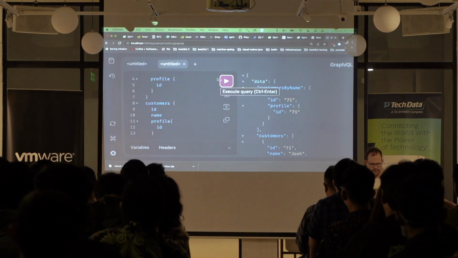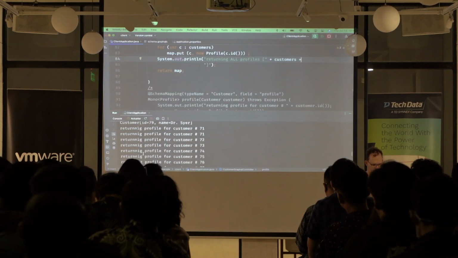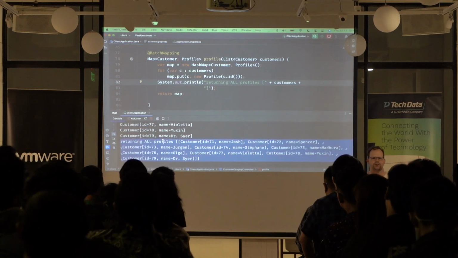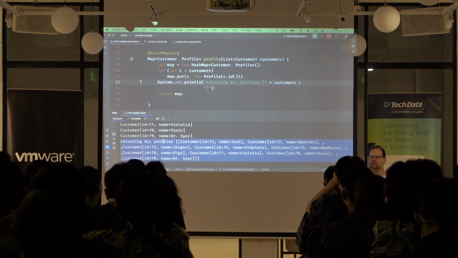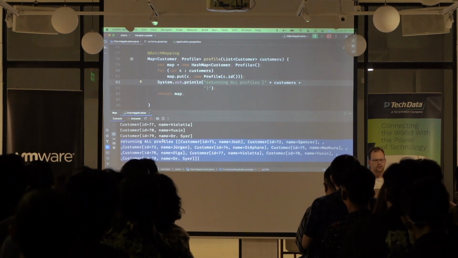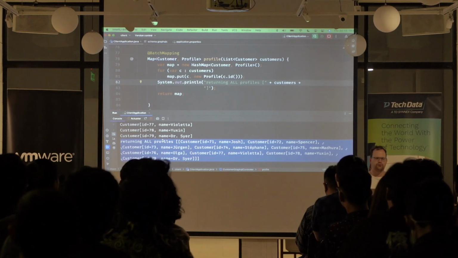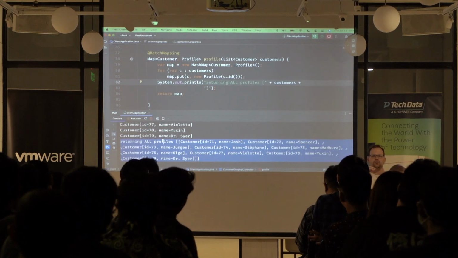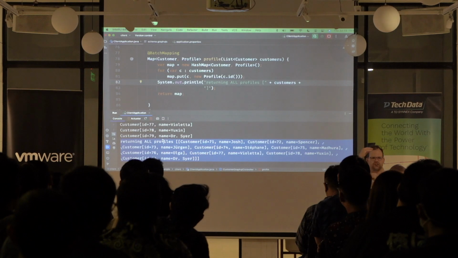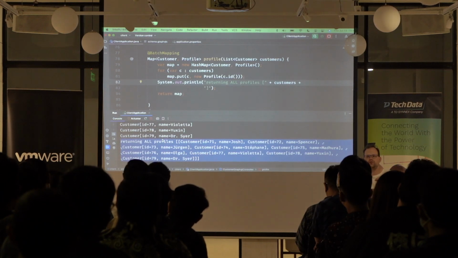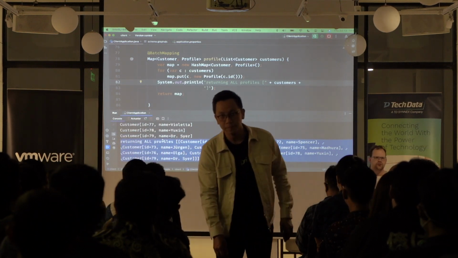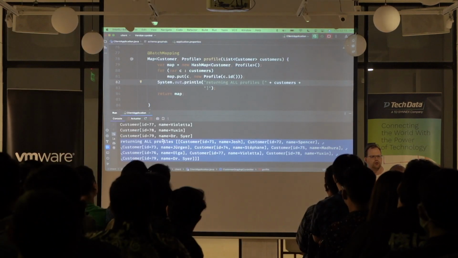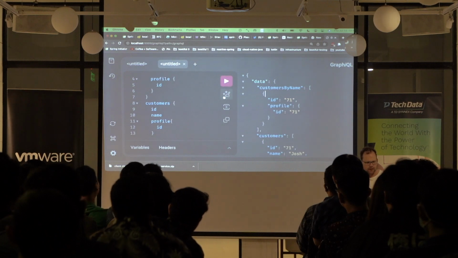So Command-Shift F9, run this again, and now you can see it's returning all the profiles at once. It's giving me every single customer. So it's making 2 network requests. One for all the customers, and another for all the profiles. I've gone from very inefficient sequential network calls to concurrent network calls to just 2 network calls. I went from slow and serial, with n+1 in the first 2 versions, to just 2 network requests. And the entire time, the client has not changed. The JSON that I'm sending back to the client is exactly the same this entire time.